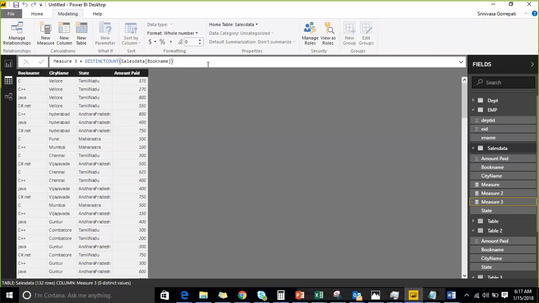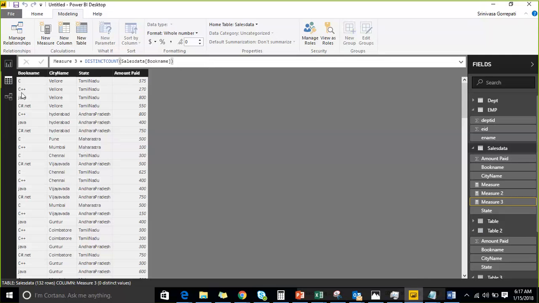So if you want to calculate the distinct values, as part of your fact table some records will be duplicated based on their ID. Why? Because we are going to get all the records. So to uniquely identify a record, we are going to take a distinct count. DISTINCTCOUNT is nothing but the COUNT DISTINCT functionality in SQL Server.